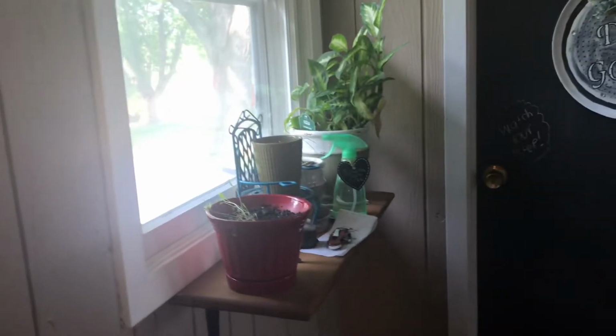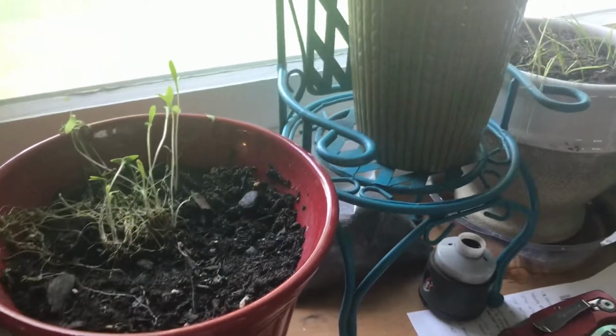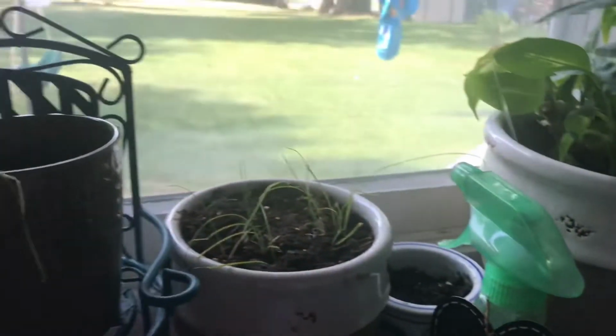Alright you guys, so here is that other room. I've got this little mask holder and key holder, which I think is cute. And over here I've got my plants, or I guess they're like herbs. I have cilantro and stuff, and I planted them from seeds. And as you can see, they're sort of dying, and this one is like not sprouting anymore. So I don't know what's going on with that.